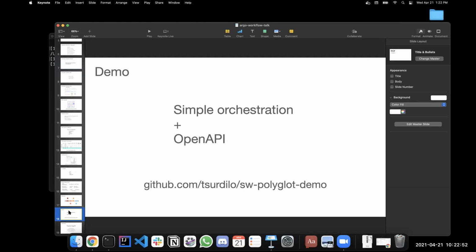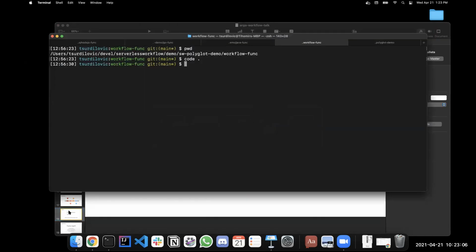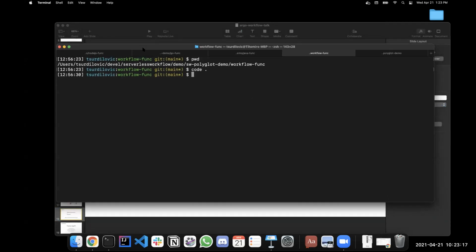All right, so now that we talked about our project, I just wanted to show a super simple demo. If you want to run this yourself, this is where it is on GitHub. The idea behind this is that I just wanted to show simple orchestration of a couple of services. One of the things that's nice about declarative languages is that they're very language agnostic. Since we define declarative languages in some sort of markup definitions, we can not only have different runtimes in different languages execute them, but also, especially through using standards such as OpenAPI, define our interactions or workflow with those services in a programming language agnostic way.